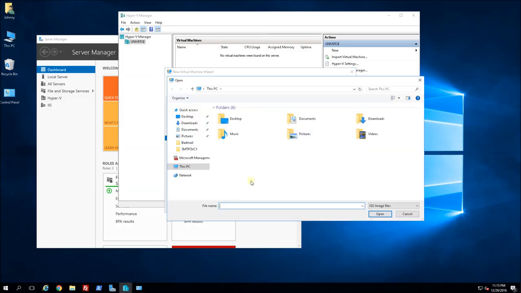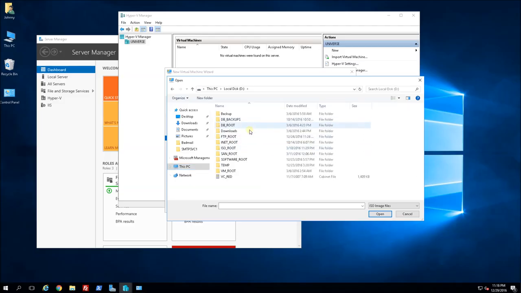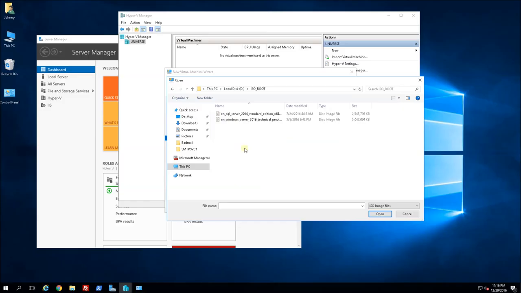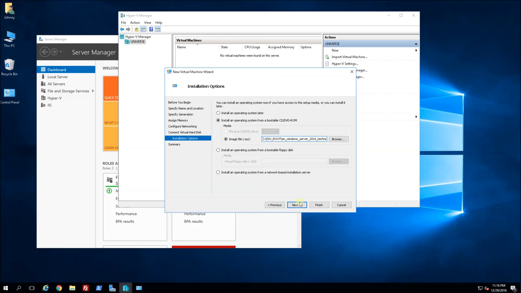I'm going to browse to that, which is on my D drive here, under ISO root. I am going to select an outdated version of Windows 2016 Technical Preview. I'm going to click Next.